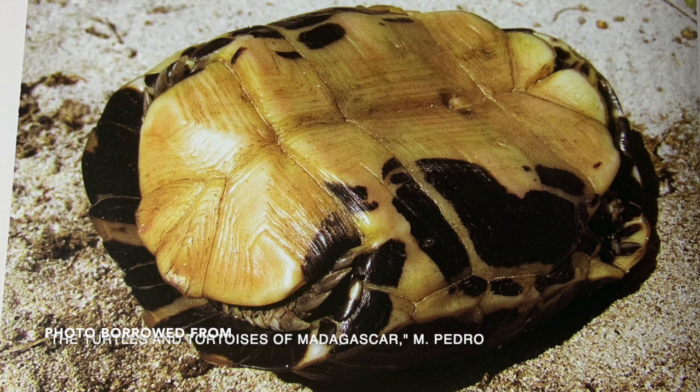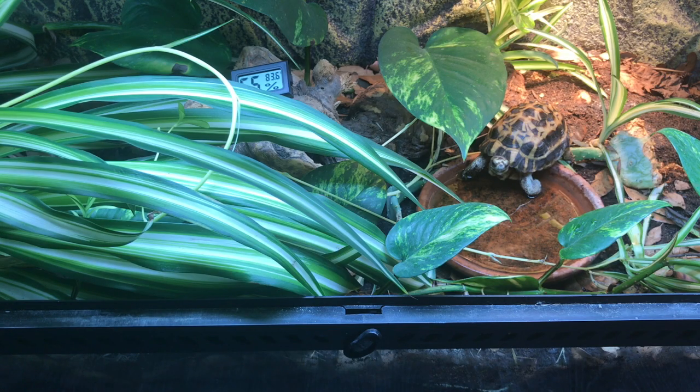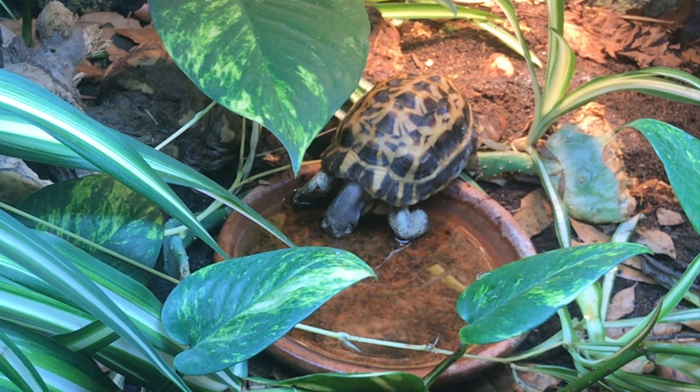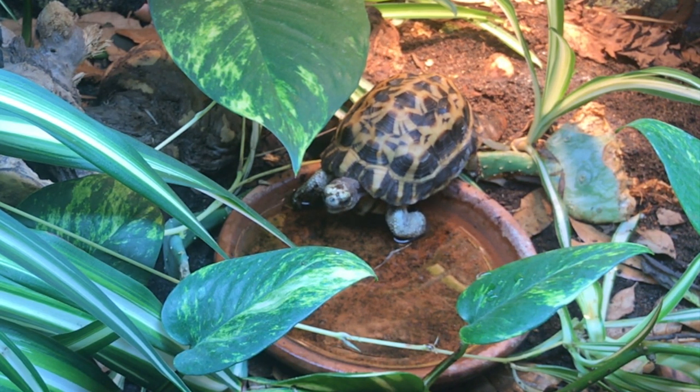The southern subspecies is easily distinguished by the random black blotching on its underside. It has the most flexible plastron of the three subspecies and can withdraw its arms and head and completely close the front of its shell. Unlike box turtles, they cannot close the back of their shell. Similar to their close relatives in the Astrochelys and Aldabrachelys genera, spider tortoises possess a fleshy valve that allows them to drink water through their nostrils — an adaptation that likely aids them in drinking droplets left over by coastal fogs.